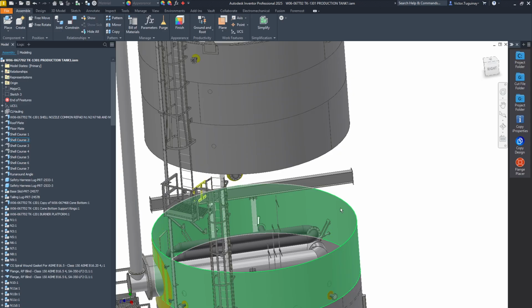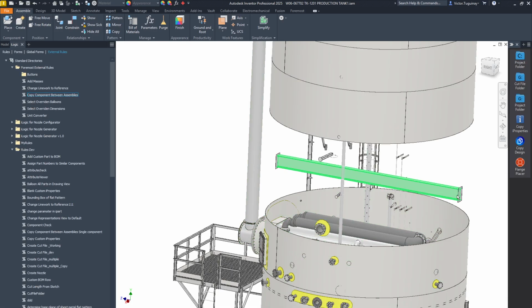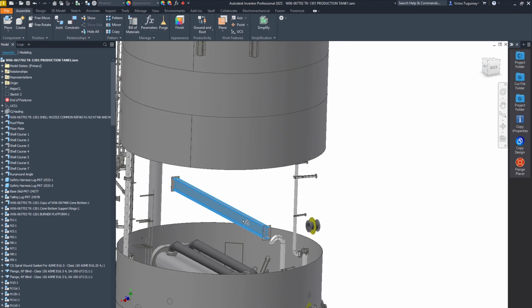Now, if you go to your target assembly, it is there already. It is placed in that position, the same as in the source document, and it will be grounded. Those components will be grounded so that they will not move. It will not copy over any constraints. It will just copy and paste it in the same location as your source document, and ground it, so I don't really need to recreate those constraints because they are the same. It's not going anywhere, so this is enough for it not to move.